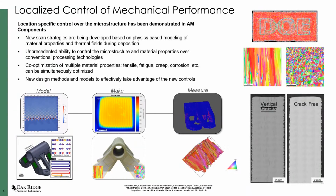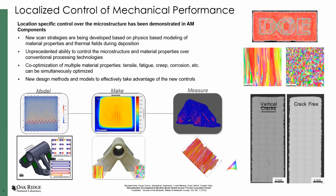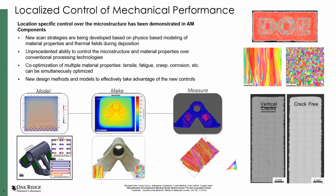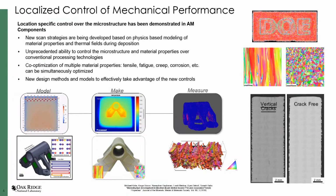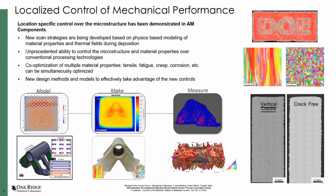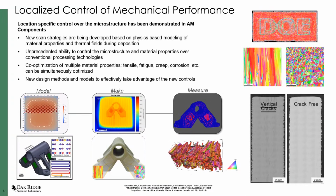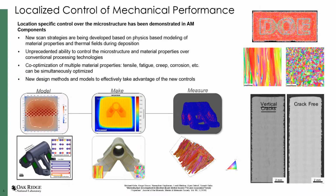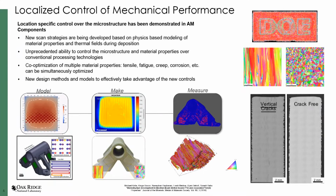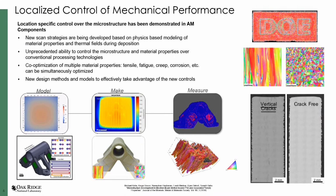So we've done two things as we've done that. The microstructure control has also been an excellent way for us to look at the idea of creating crack-free parts. And in fact, over on the bottom right is some work we've been doing with high temperature nickel, MAR-M 247, 738. We've been able to create crack-free parts through use of this type of technique, and have even started looking at refractory metals, so going even higher in temperature, more difficult materials to develop.